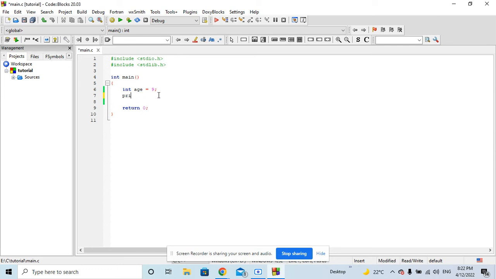Anyways, there's going to be another variable, character, and let's just make this grade equals. Whenever we're defining a character, we have to use those single quotes instead of the double quotes. So let's just say an A. Printf percentage S grade.